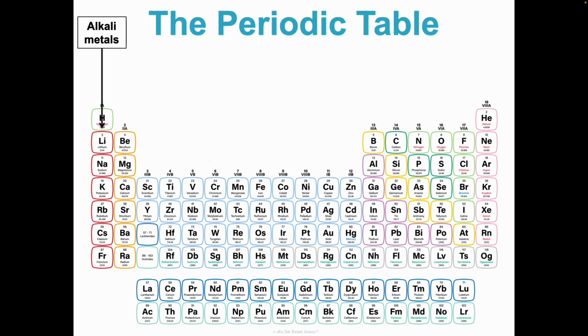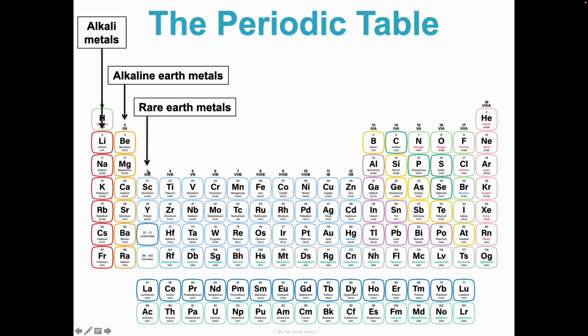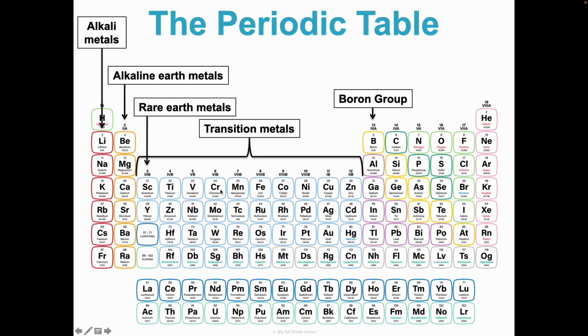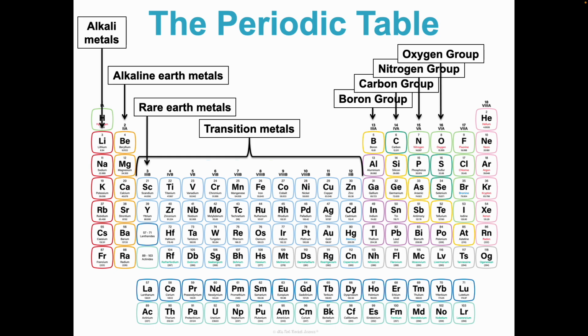Okay, so again, if we're going to look back at our periodic table, this is the alkali metal group. Notice I cross out hydrogen though. So just lithium to francium are alkali metals. These are all alkaline earth metals. This group right here are your rare earth metals. This whole section is transition metals. Then technically, some people call these the boron group, the carbon group, the nitrogen group, the oxygen group, but those are not special names. Whereas this group 17 is fluorine, that's your halogens. And then the last group, like I said, is noble gases.